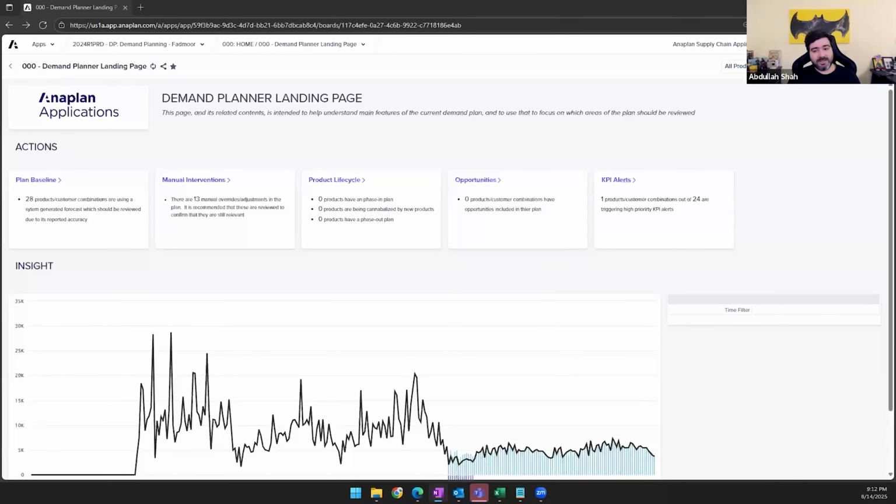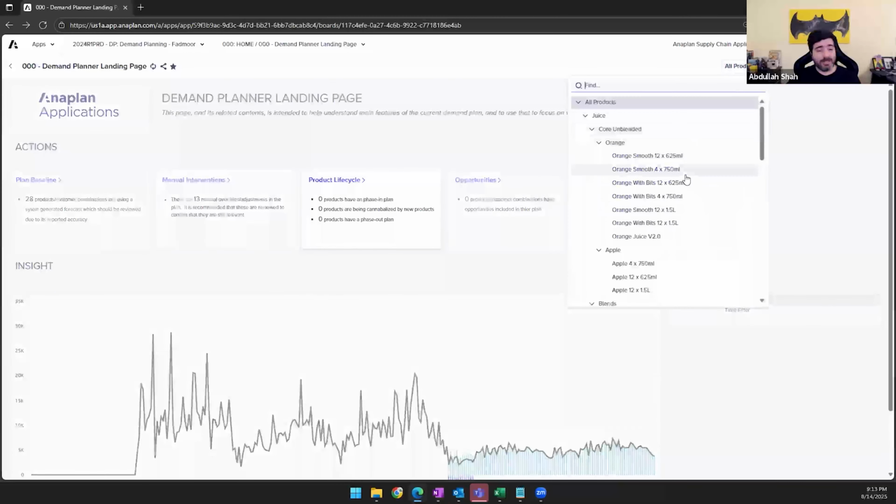So this is where the demand planner starts their process. And the idea for this page is to allow a demand planner to take a quick inventory of all the tasks that they need to perform in Anaplan. The idea here is that we lay things out within these configurable dashboards and cards to allow you to look at the things that matter to you the most. In this particular case, we are looking at a demand plan curve at the total company level. You can use these drop downs to go down to different item or product levels.